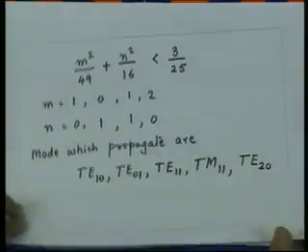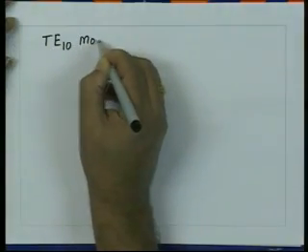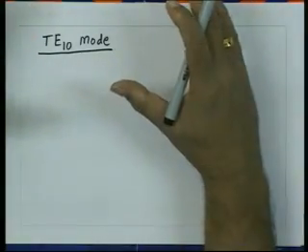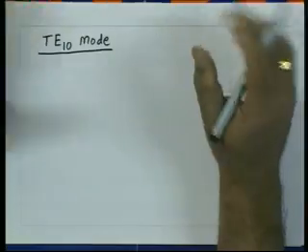The second part which is asked in this problem is to find the attenuation constant for the dominant mode, and that is the TE10 mode. Since the loss is coming from two components, one is dielectric loss, the other one is the conductor loss, and since the losses are small, we calculate these losses one at a time, and then we calculate the total attenuation constant, which will be the sum of the two attenuation constants.